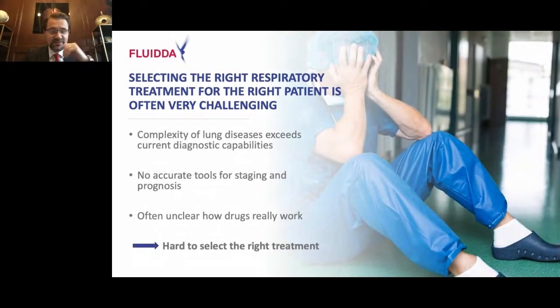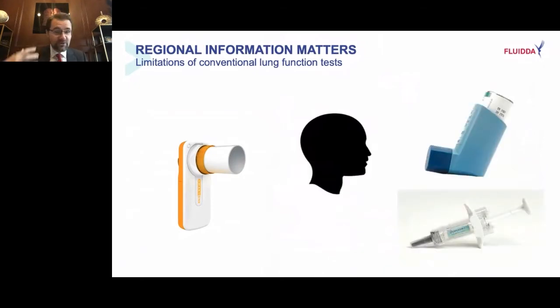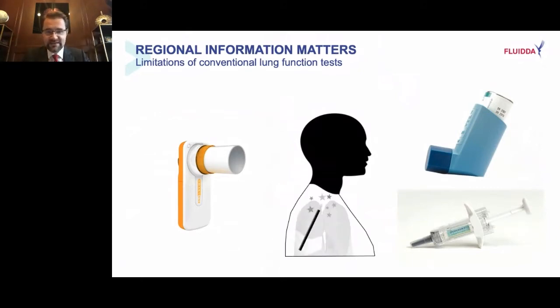And unfortunately, this is an image I think we've seen too much of the last 2 years, where physicians really struggle to select the right treatment for the right patient. Due to the complexity of the disease, the lack of good diagnostic prognostics, and we don't really understand how these drugs work in lung diseases. So it's really hard to optimize the treatment selection for individual patients. And if you think about it, in respiratory medicine, we're used to measuring something at the mouth, and then we provide something at the mouth, either an inhaled drug or a systemic drug, and we hope the magic happens inside. And sometimes it does, but often it really doesn't.